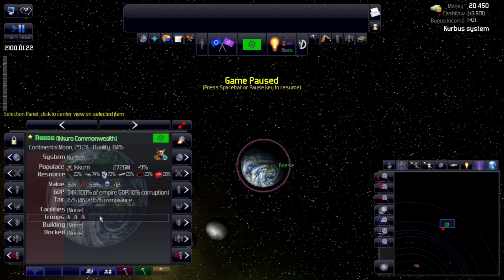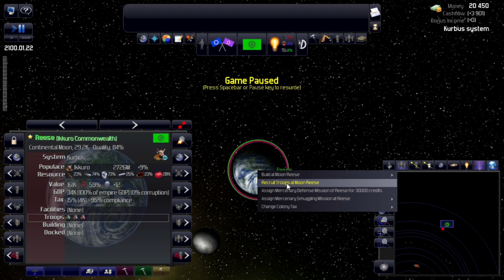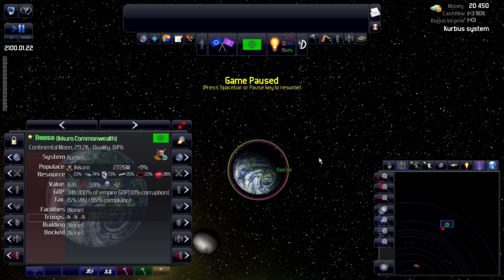Now, we don't have any ground troops, and that's a bit of a problem. I want to be able to deal with any pirate raids that may eventuate, so I want to get a couple of those, and I can do it in a couple different ways. A good rule of thumb with Distant Worlds is, with the interface, when you find a way to do something, look for a better one. We can just do the right-click menu here, recruit troops, or we can go into the colony and see that one recruited this one, or I can recruit one in this way from that screen.